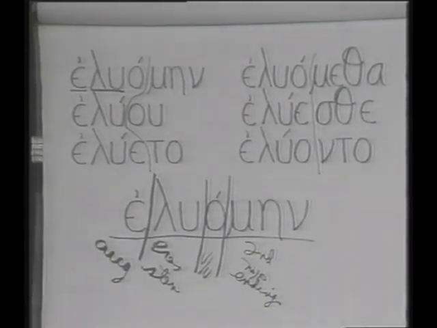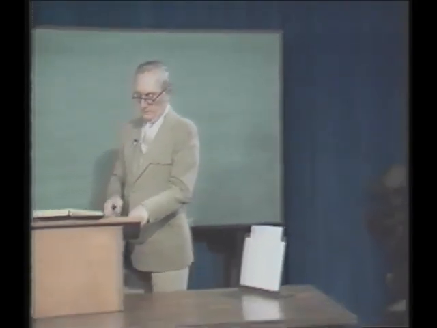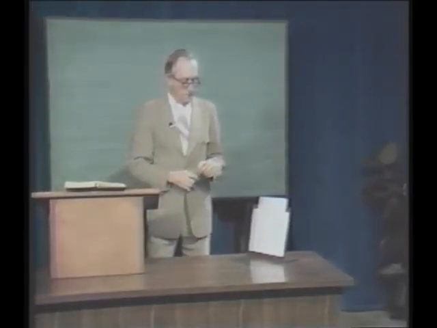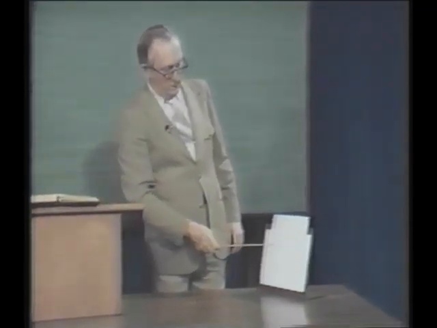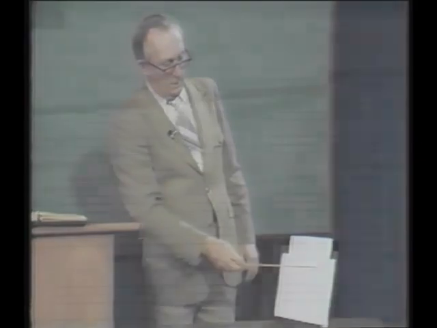Now let's look at the workbook, page 23. You see we already have this filled in on the present tense. Now, last time we filled in the imperfect active. Now we can fill in the imperfect middle and passive. Now, they're both the same, as you know. So we just filled in one place, and if you want to repeat it here, or just put same, because they are the same. Secondary endings, primary endings.